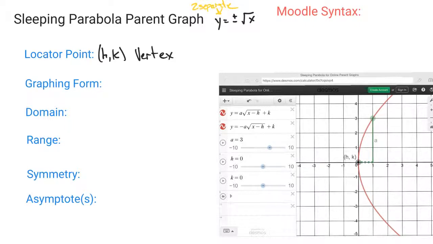So that's why the graphing form is y equals the positive or negative a, and then the square root of x minus h, where x minus h is underneath the square root, and plus k. So it's very similar to your square root, just your single square root, but you have both the positive and negative in there.